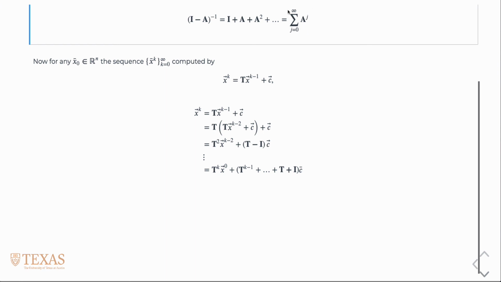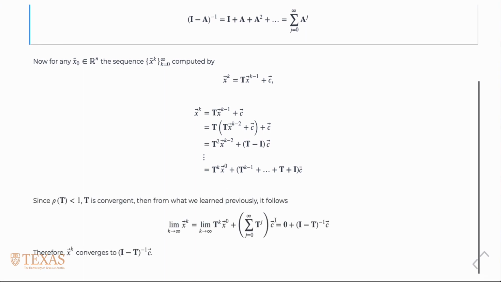Therefore, using this identity above, assuming that the spectral radius of T is less than 1, we know this converges to the inverse of I minus T, and that's the inverse over there. And therefore x to the k will converge, and we know this will exist if the spectral radius of T is less than 1. Therefore, it is convergent. The point of going over this is that there's a multitude of ways you can design algorithms to rearrange your matrix into this form. The idea would be to ensure that the spectral radius of T is less than 1, and then you can ensure that the scheme will be convergent.